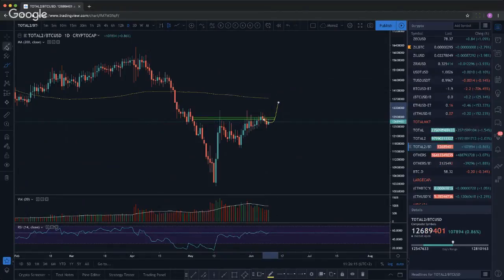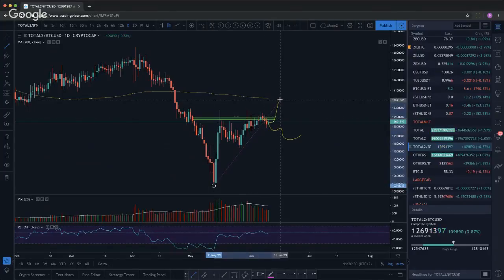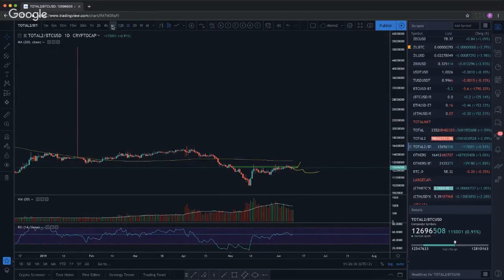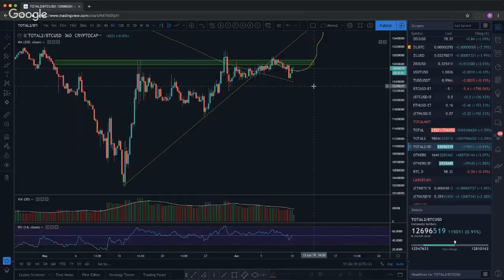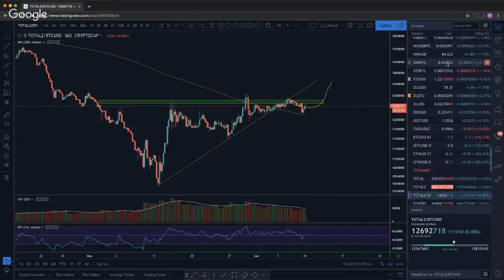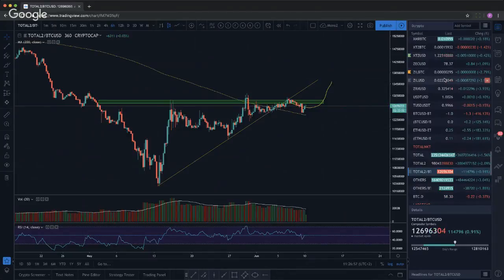Or the second chance is we just continue on the downtrend and make some waves coming down. I'm not so much looking into that at this point. Let's just draw a trend line quick. Broke that. Yeah, difficult to say looking at just the daily chart for alts in general, but what we really need at this point is new money flowing into the market to really help pump the whole alt complex. Right now, only a few large caps are doing well, pushed by LTC mainly.